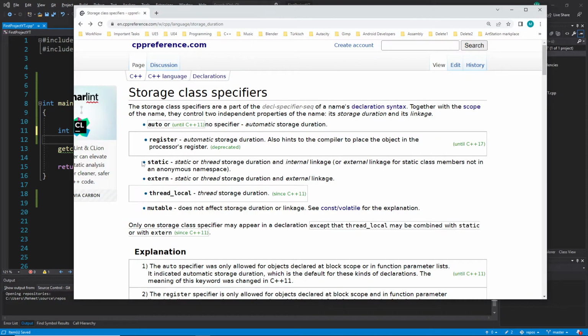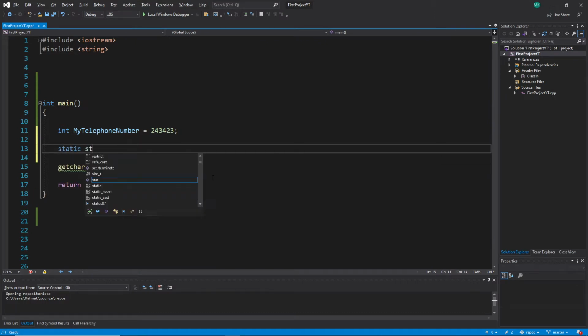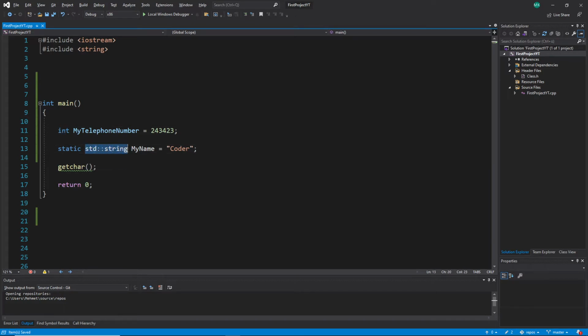And then we also know static. We saw this in our case where we can create another variable. For example, let me create here static std::string myName, and I call it coder. And you see now I have here a type specifier, like so.